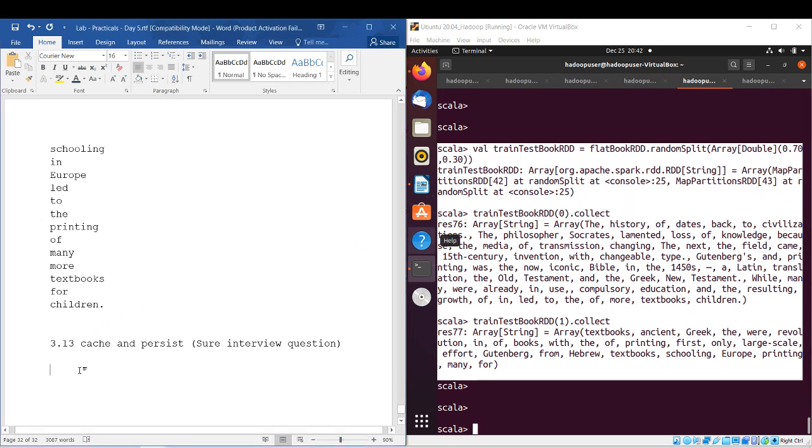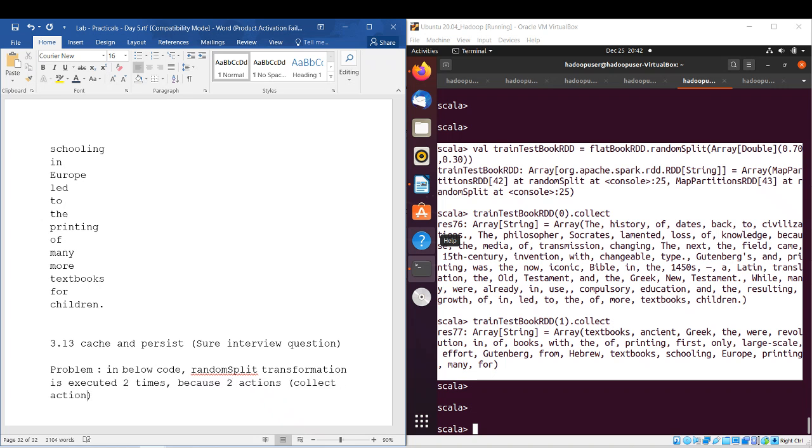The problem in the code below: the transformation, random split, is executed two times because the collect action is called two times.